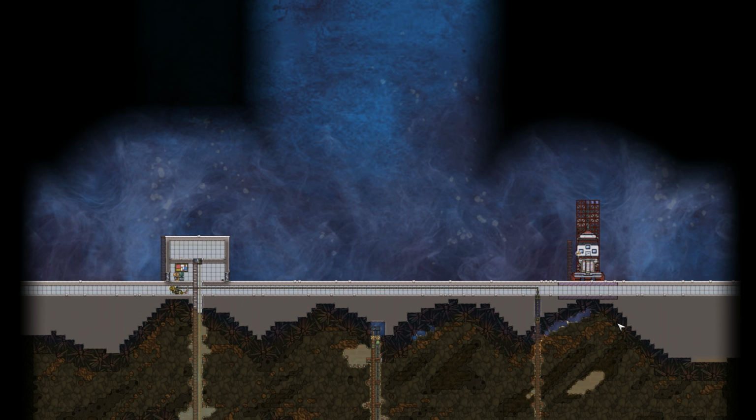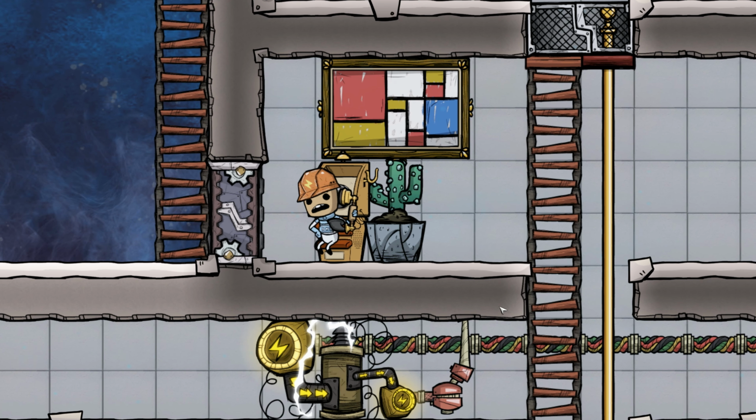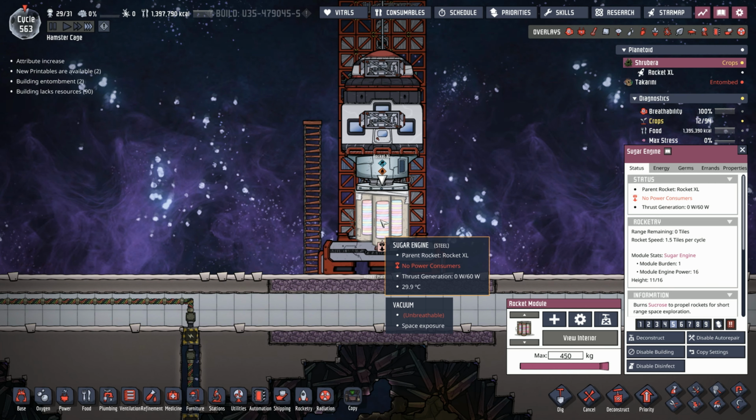Well, after a month of Sundays, our access tunnel, complete with power, is completed. Our spaceport is completed, our awesome space headquarters is completed, and an absolute fan favorite, we even have ONI's dinkiest rocket. Yes, this is the sugar engine. It doesn't go far, it doesn't go fast. You can't even put a lot of modules on it. But people, it takes sugar, and only 450 kilos of it.